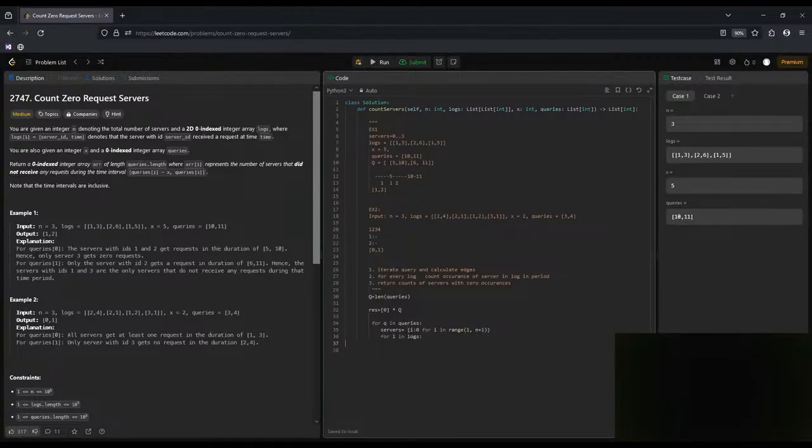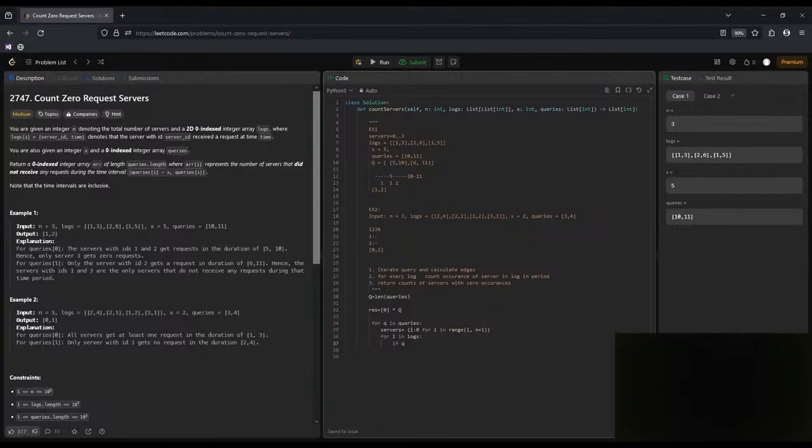And for L in logs, we're gonna see if this server, if query... yeah, so it will be a number, right?